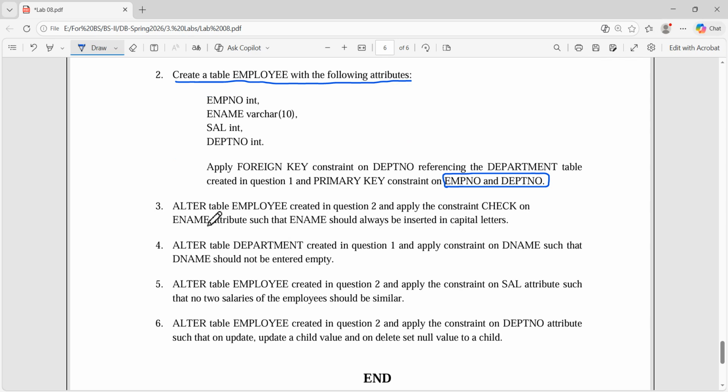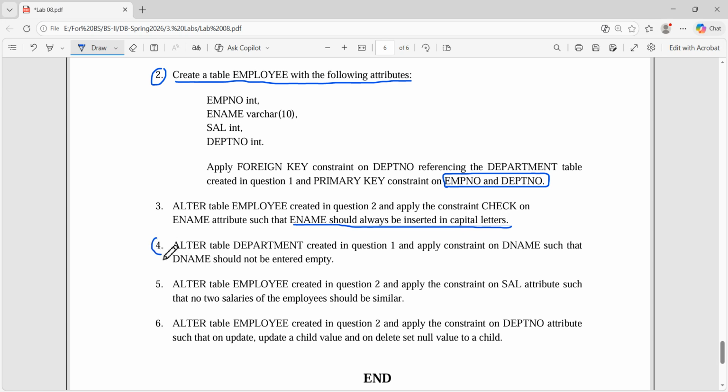The third task is alter table employee created in question number 2, which is this one, and apply a check constraint on ename such that ename should always be inserted in capital letters. We have discussed these things in previous labs, so you have to perform this task.